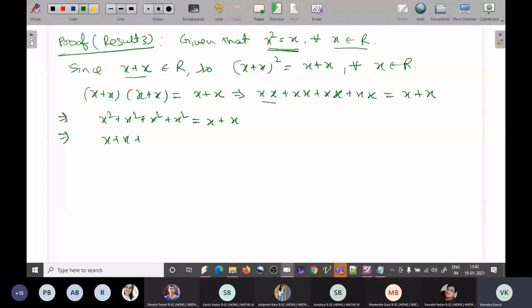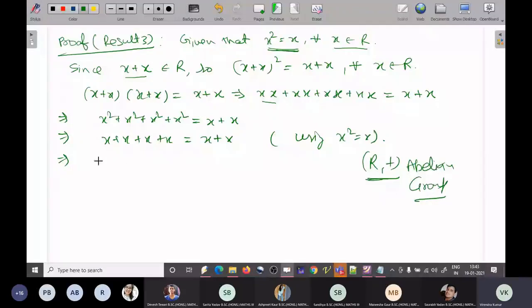Fine. So as we know, in the group R plus the cancellation law will hold. In general, in a ring the cancellation law of multiplication does not hold, but since R plus is an abelian group, the cancellation law will hold in it. So using the cancellation law we have x plus x equals 0. Let me write this as number 1. We shall be using this result in a later stage. So this implies that x equals negative x for all x belonging to the ring R. We are going to use this one in later stages.